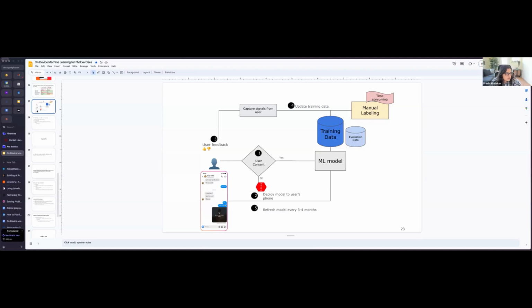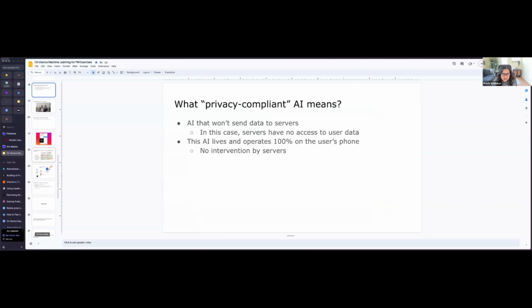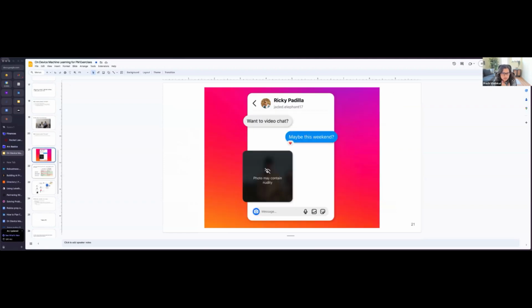There are a few here on this slide. So the one specific example that I directly worked on, again, is this one where we deployed a machine learning model as a part of Instagram and as a part of Messenger. And this was all federated learning because we were not allowed to look into the images that were being exchanged.